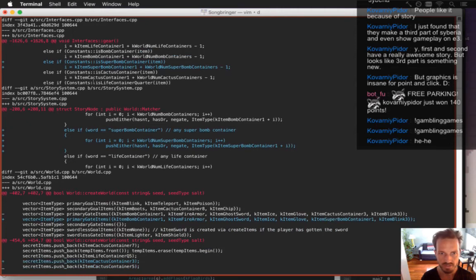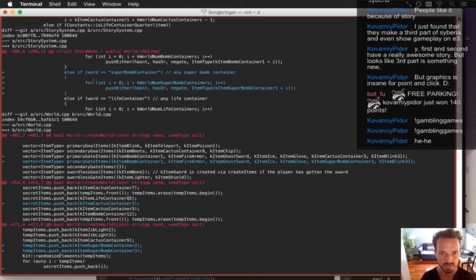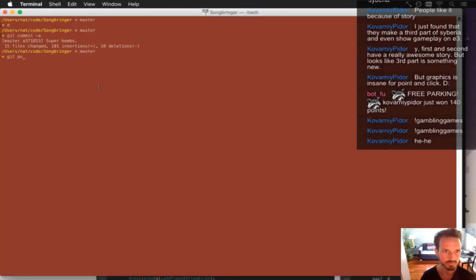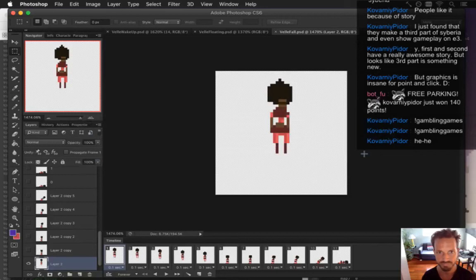I think this code is all looking good. I haven't seen any mistakes so far. All right, good. All right, let's draw these things.